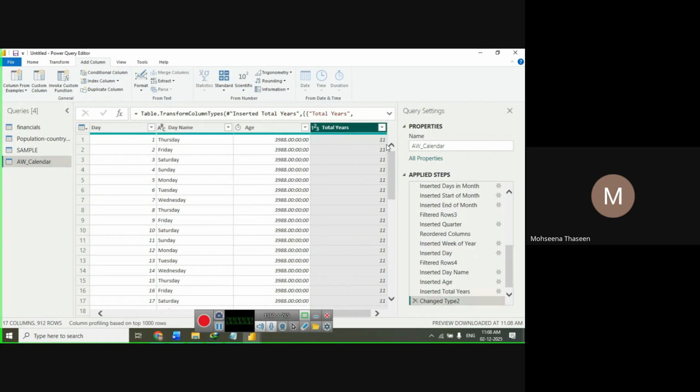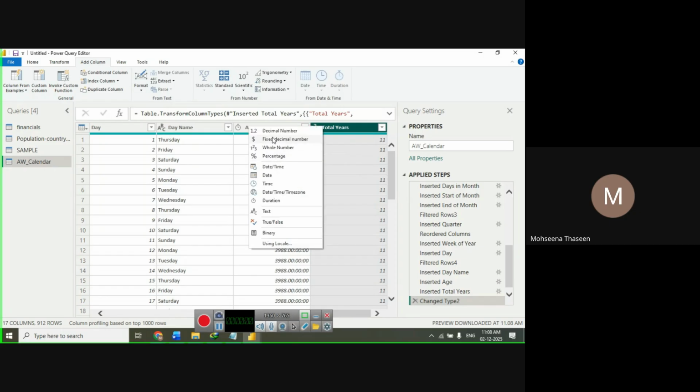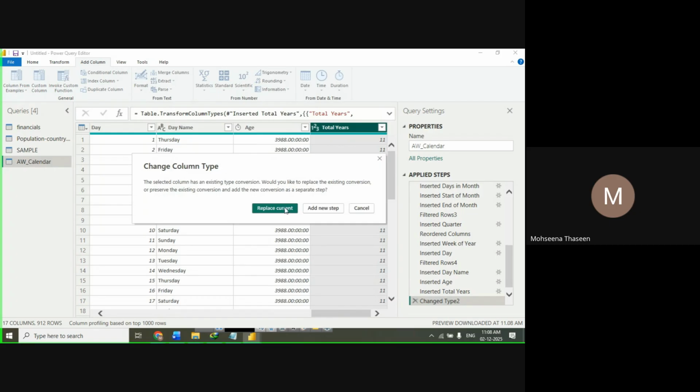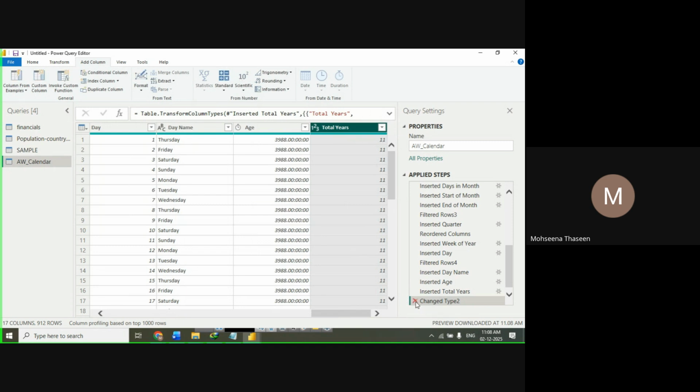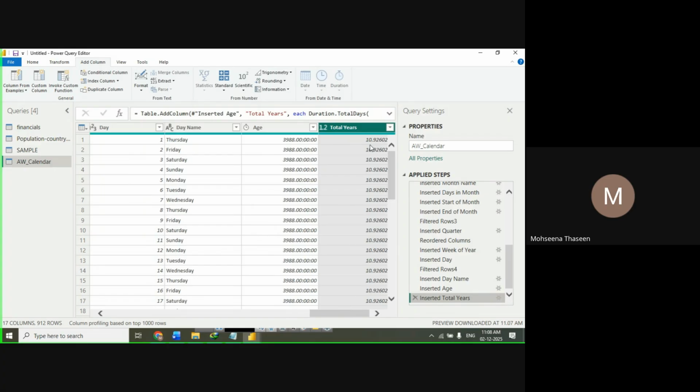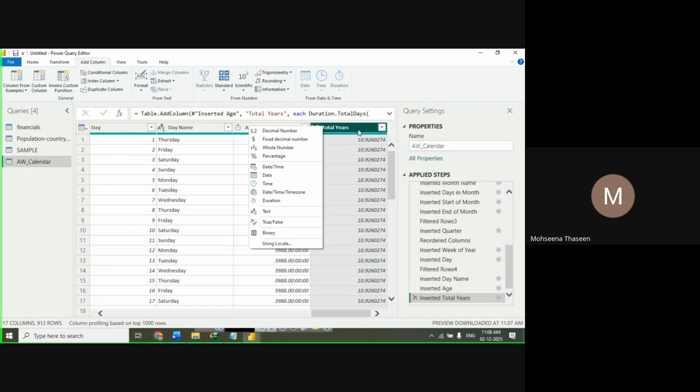As I said, it has gone to approximately 11 years. Clear? Anybody have any doubt? If I go with decimals, it was showing 10 years, or I can undo it. See, it is 10 years, 9 months. If you want to be more precise, it is 10 years, 9 months. Clear?